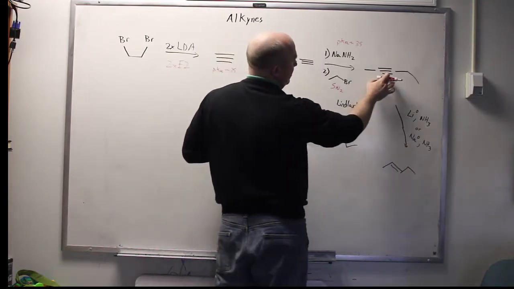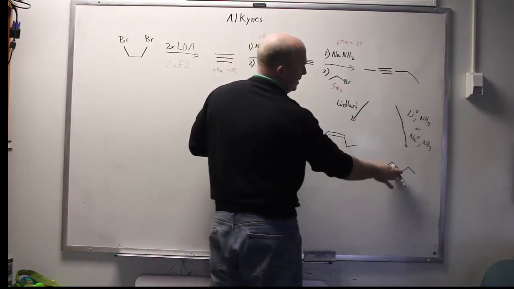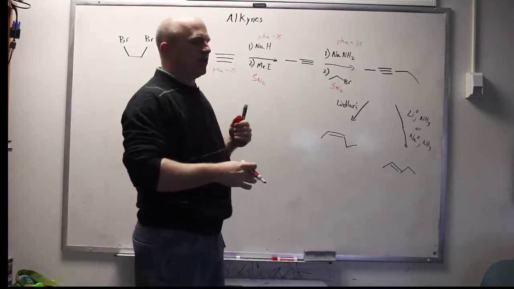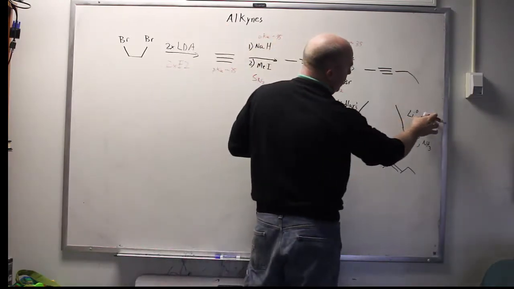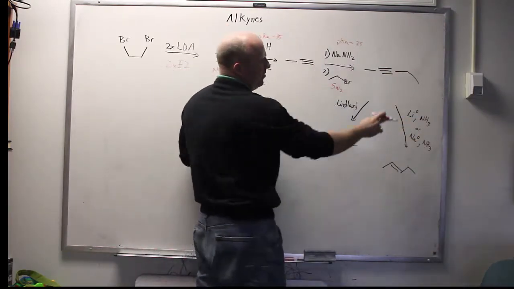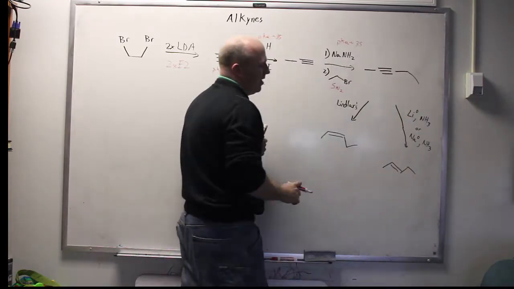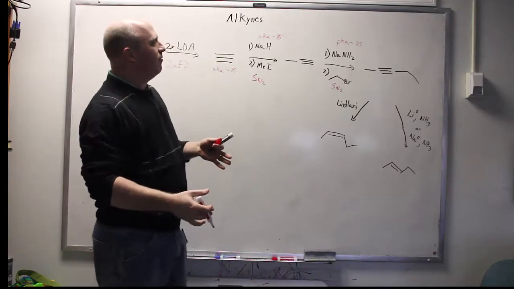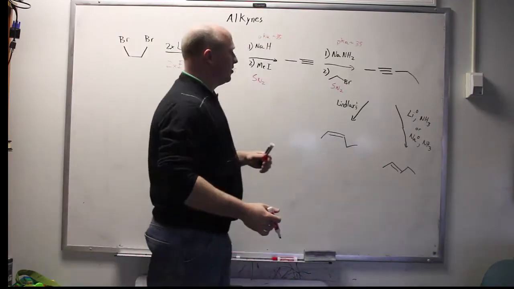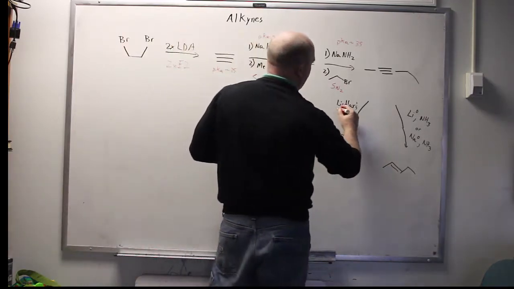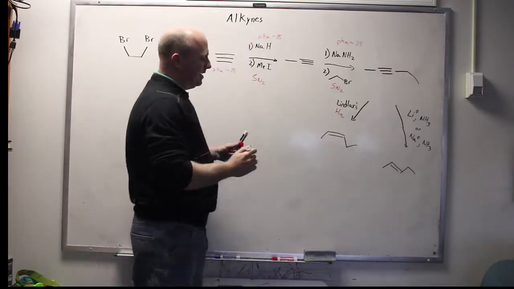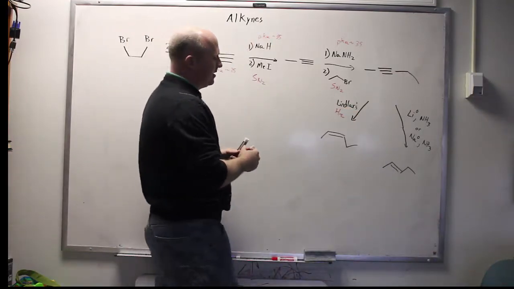And so if you wanted to elaborate this into double bonds that we can now use in addition reactions, then lithium in ammonia or sodium in ammonia, either case you're using the metal in a dissolving metal reduction, and you will make the trans material. It will stop halfway at the alkene position. Likewise, Lindlar's and hydrogen is how you make the cis alkene, and you can again stop halfway.